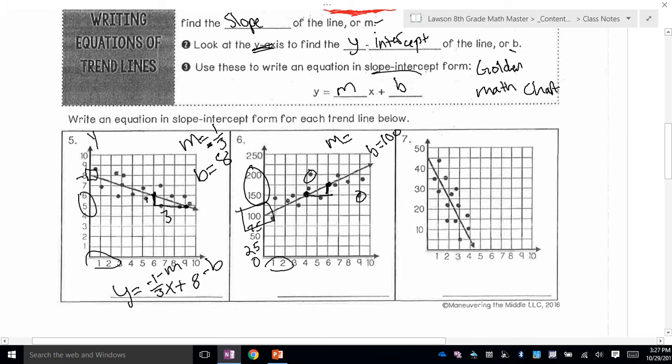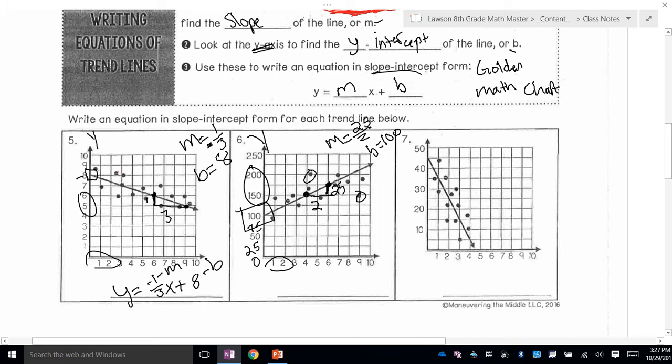So it should have a rise of 25 because the y-axis is going up by 25, and then a run of 2. Okay, rise of 25, run of 2. So I'm going to come to my slope and put 25 over 2. Then, just like in number 5, we need to go back and see what kind of slope it is. From left to right, this is increasing, so it's going to be a positive slope. So I don't even have to put anything there.